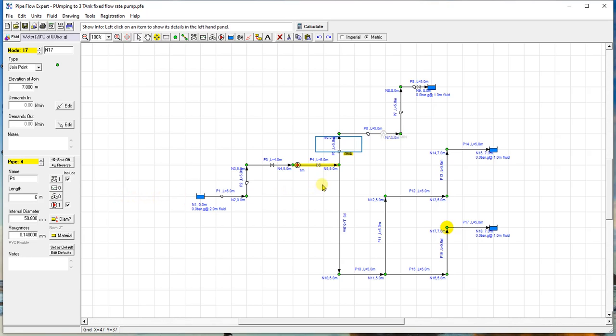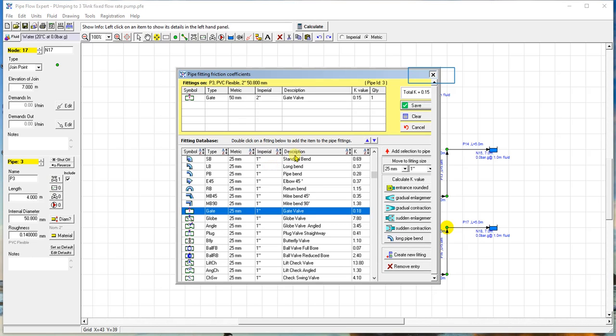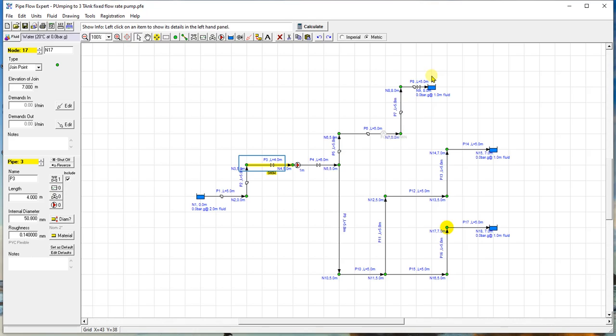Just select the pipe, 6 inches. Now if you go back, that is it. It's 4 feet. So now that is how to edit, readjust the length or anything you want to do.